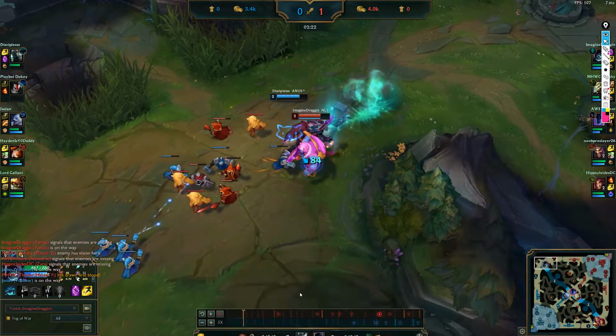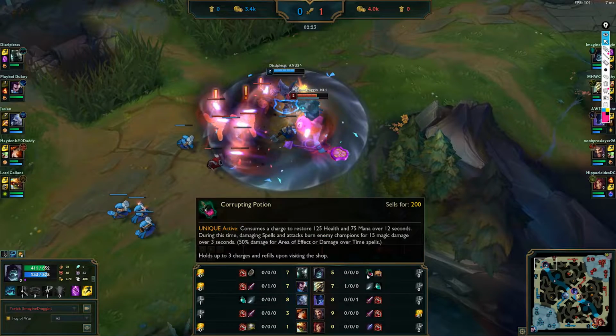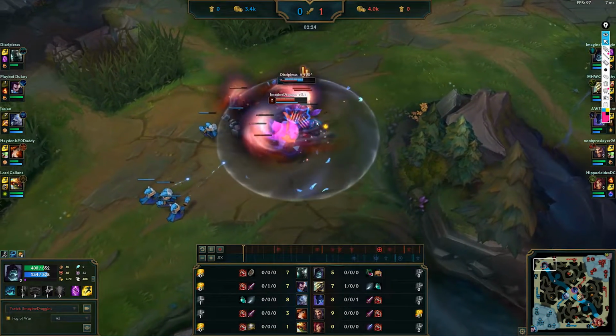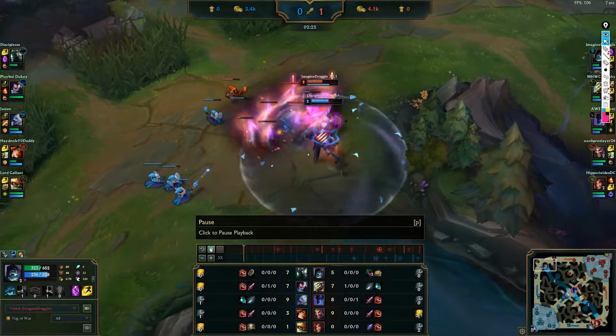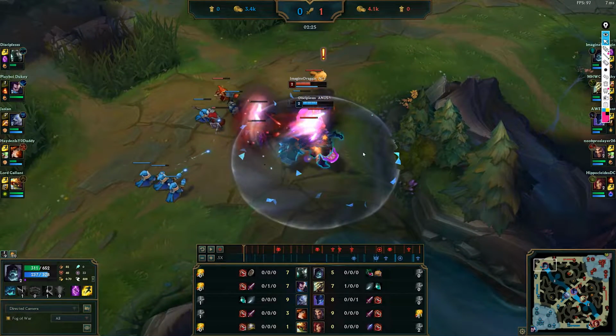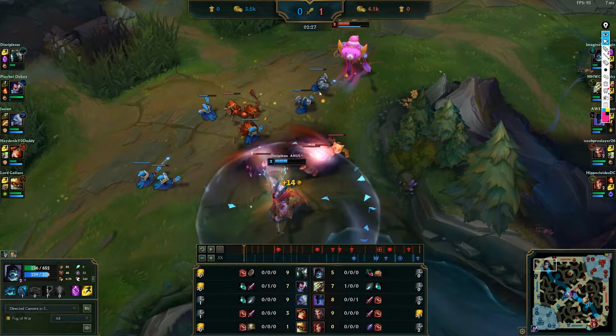Alright. What you should have done is you should have straight up popped your Corrupting Pot. Now, you didn't pop it. You didn't pop it at all. And then you just keep auto attacking him. Don't. You wait. You just wasted an auto attack moving downwards like that. Keep auto attacking. Nah. You see that? You cancelled like 2 auto attacks there. And you still cancel. You're not even auto attacking him. You could have all-in there. That was such an easy all-in.